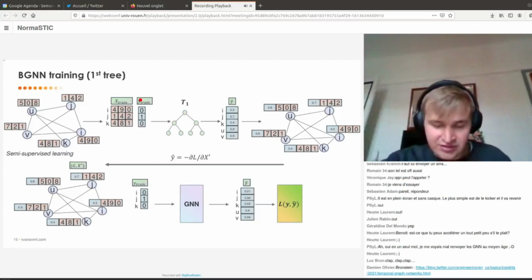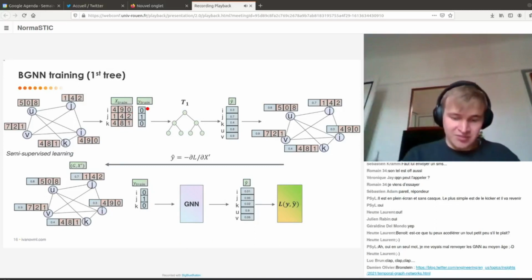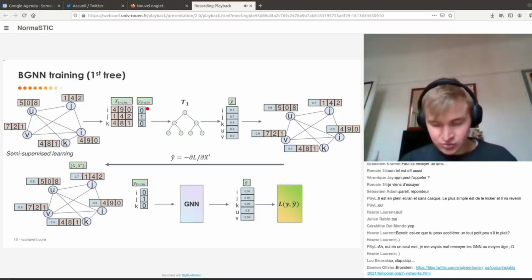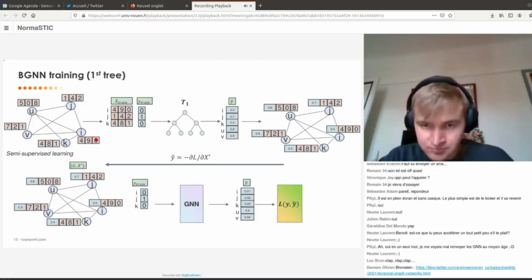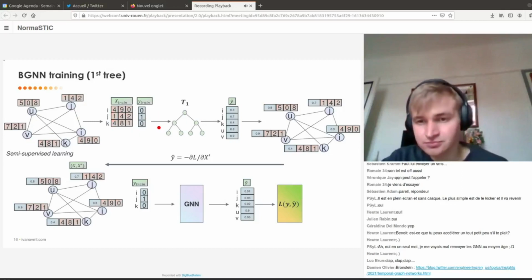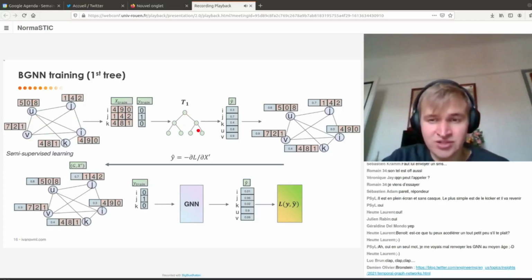So it's built in epochs. An epoch means that we build one tree or k trees. Let's say we build one tree and we make one backpropagation for the GNN. So how do we do this? Well, we have a graph with the node features for every node, and we have the training set of nodes, which means that for these nodes we have some target labels. So let's say for nodes E, J, and K, we have the node labels. For nodes U and V, we don't have them. And we put this training data in to build one decision tree.